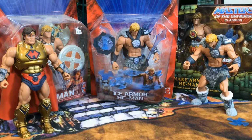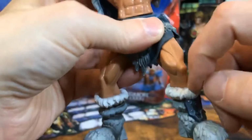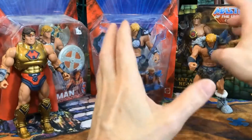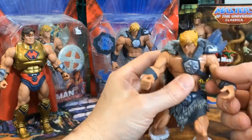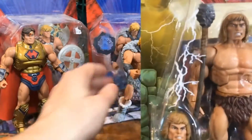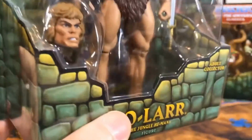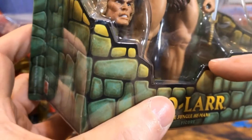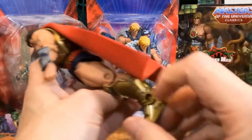So the next thing is the boots. What boots do you use? Now you could carefully cut these boots off and sand them down to get them off. You know what? I didn't finish the gauntlets. Hold on. So, back to the gauntlets, you could use the gauntlets that come with this figure as well. You could take and slice the arm, and I'll show you guys that. Drill out the center of it, and then you have to slide them on to a figure like Ular that already has bare wrists. Now, if you use Ular as your base, the problem is his ankles and his calves, they don't split in the middle where the boot should go. So now you have to either cut them with a Dremel tool, which is not a good idea, or you have to use somebody else's calves.